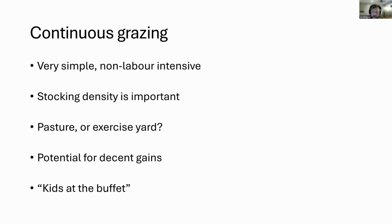You have to be very careful, because what happens when you're turning animals into a continuous grazing operation, it's like kids at the buffet. And any of us have done it. We've gone to the buffet restaurant and we've looked and we've said, all right, I can eat anything here. Why would I go eat salad? The dessert table's there and we're just going to keep going back to it. And that's exactly what happens here. The animals are going to find the most palatable feed and they're just going to keep going back to it constantly. And what ends up happening is they actually kill off those more palatable grasses, and the feed that isn't as palatable starts to overcome that pasture.